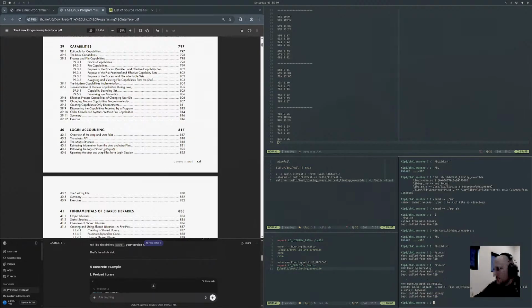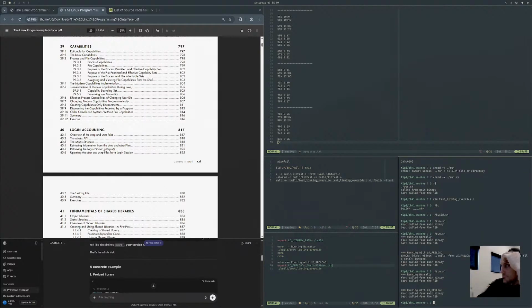All right, let's run. So here I have to say /libtest.so. I'm gonna put this instead of as an export. I'm gonna put it just as like that. Same thing with this one.